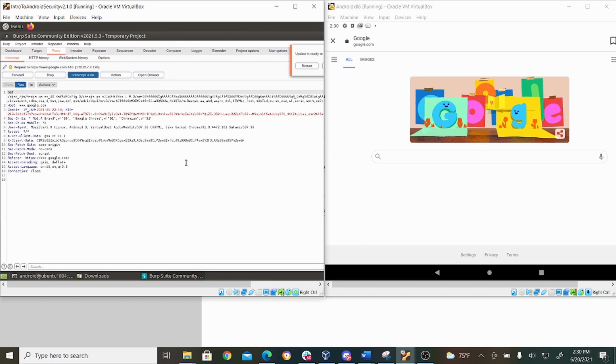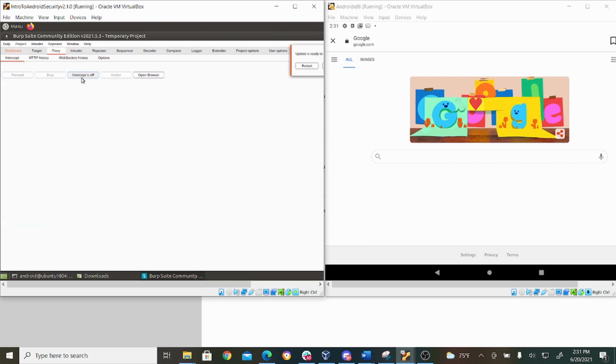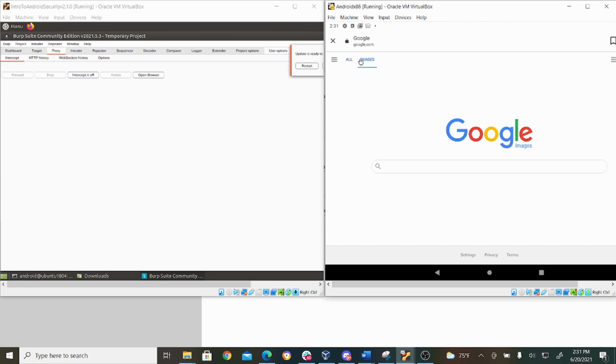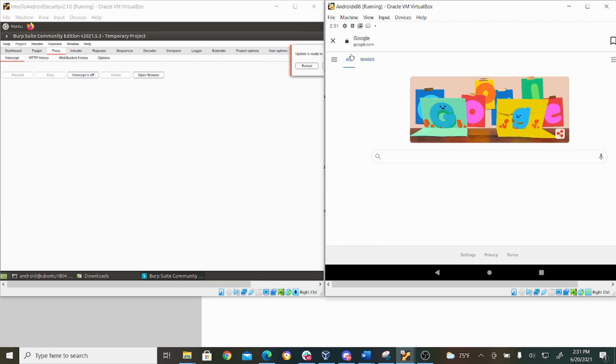So now, let's just say you're done and you're like, okay, I don't want to intercept any more traffic. Well, you can just press the intercept button and now the intercept is off, which means I can go to a different site and it's not intercepting. So it's pretty much like we're using the internet like we normally would.